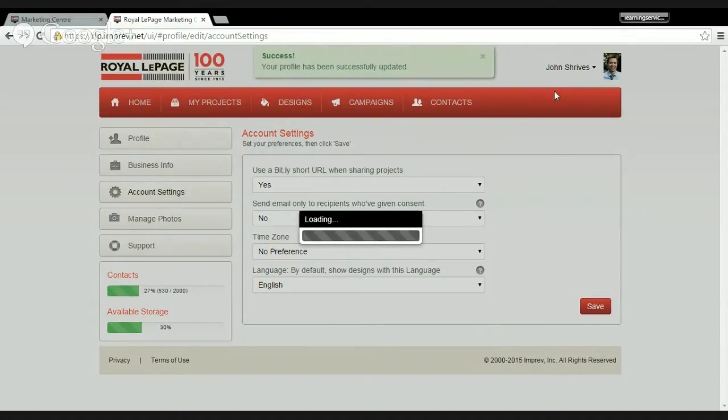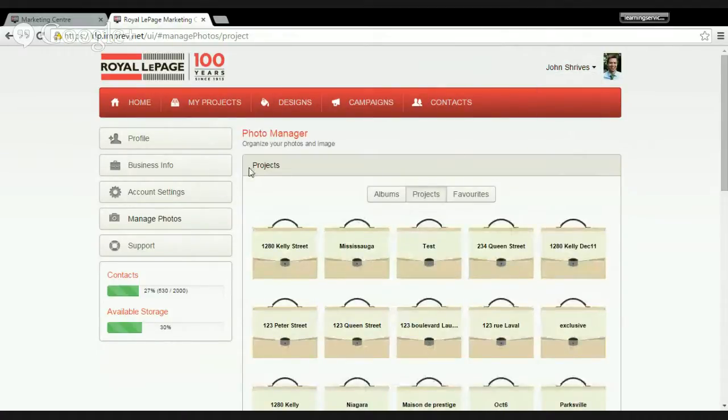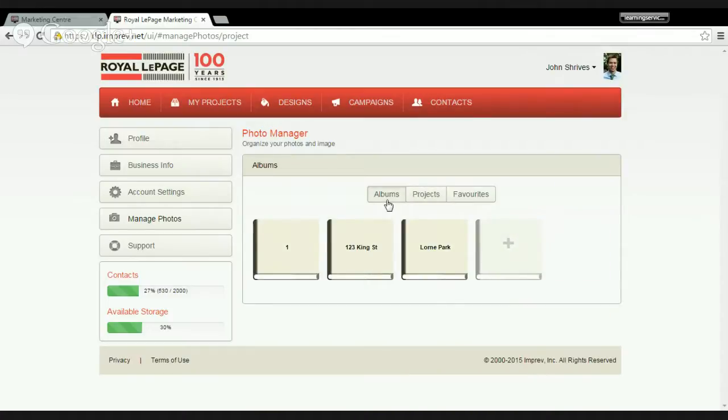I'm going to go to my profile or to where my name is a fourth time. And this time, I want to talk about the Photo Manager tool. This is something relatively new that has been introduced, but it's a way for you to easily manage your photos. It allows you to break it down in a few different categories. The first one is albums, for when you want to upload groups of images all at once. Say, for example, you've got a new listing and you want to create some marketing materials for it. You could upload all of the photos from that listing, the whole folder at once, so that you'll have access to all of those images.